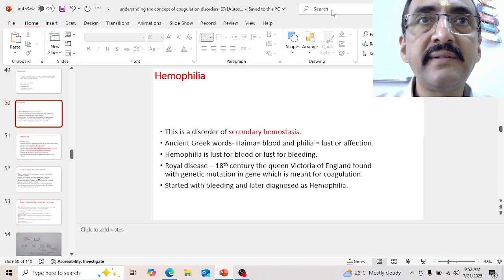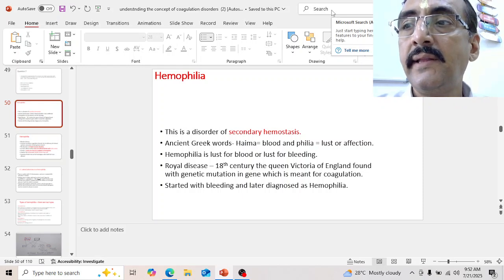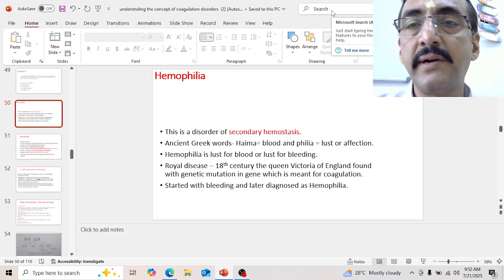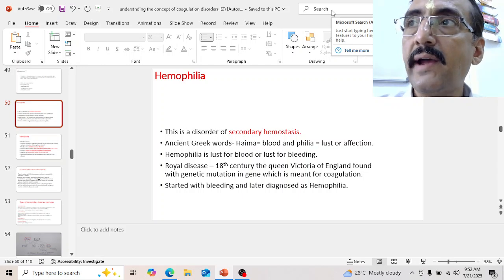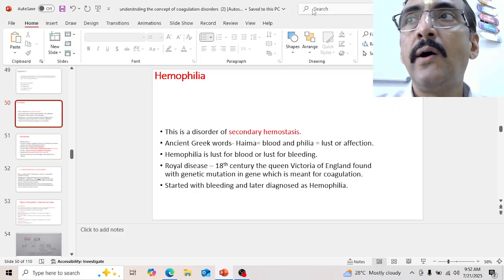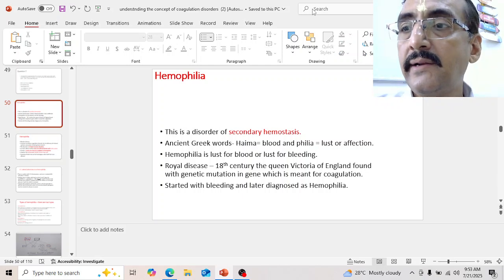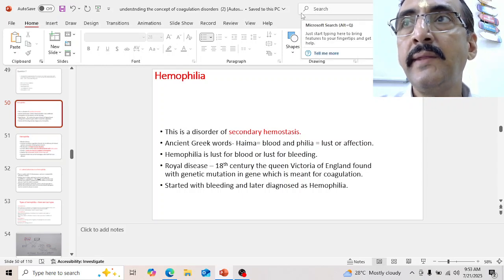My dear friends, we have been discussing bleeding and clotting disorders in children. In that, we have looked into the introduction and basic parts and clinical interpretation of the coagulation profile, clotting factors, platelets, and disorders related to them. We are also familiar with the two important pathways, intrinsic pathway and extrinsic pathway, and how we need to differentiate between these two. And today onwards we will take the disorders of the intrinsic pathway.